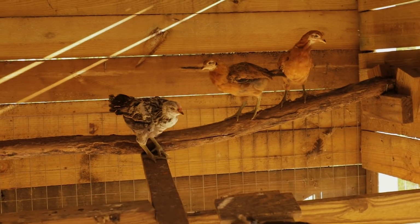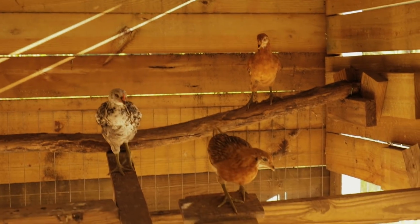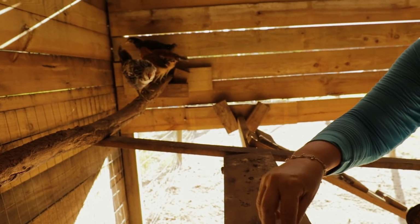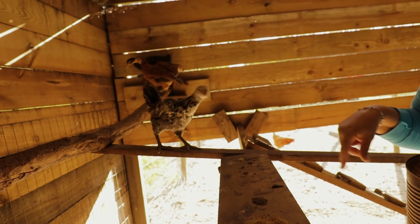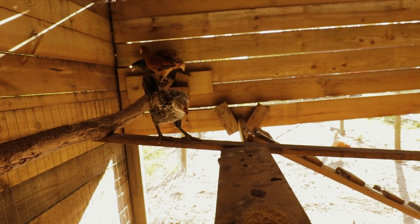Oh, they're so cute. They're up on the roost again practicing. They are just adorable. They'll come down and eat it. Oh, look, he sees it already. And look how I built it, so he has a little walk across there. Okay, when I step back, he'll probably feed it.